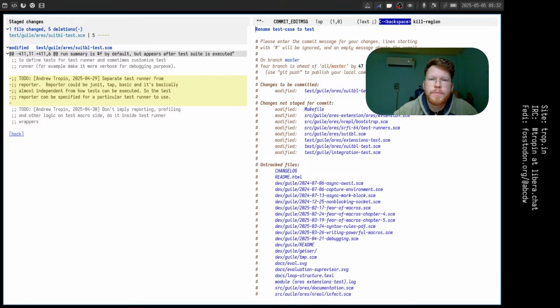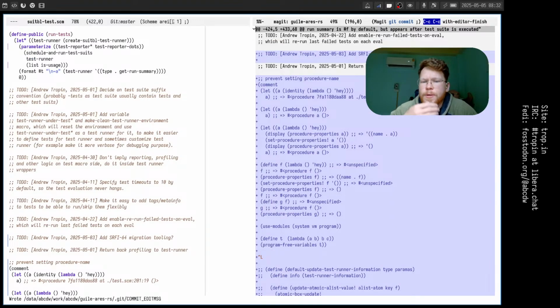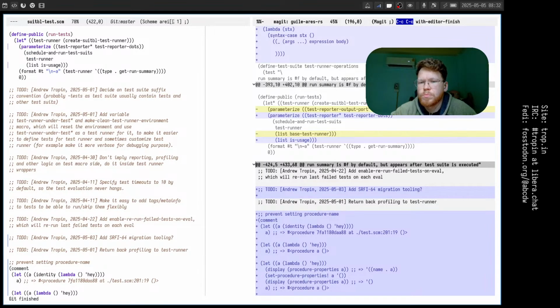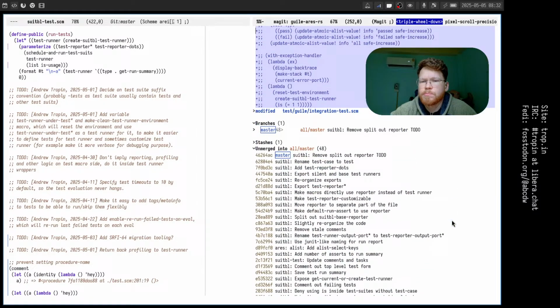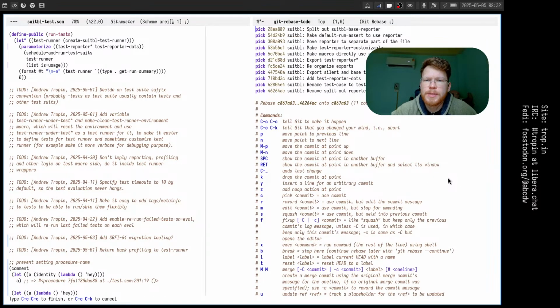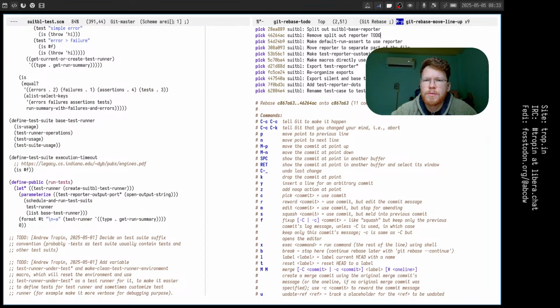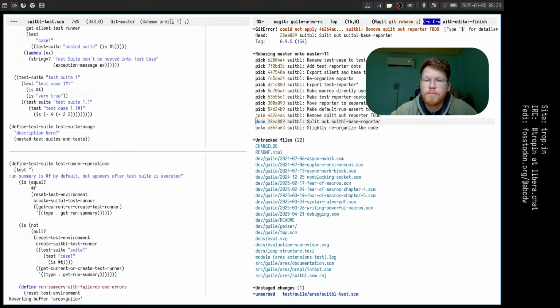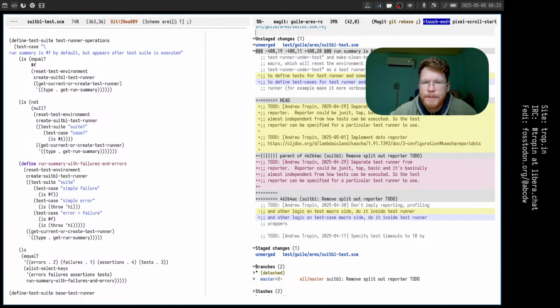Suitable, remove to do. Just like this. Okay, one more try, just for the sake of I don't know of something.